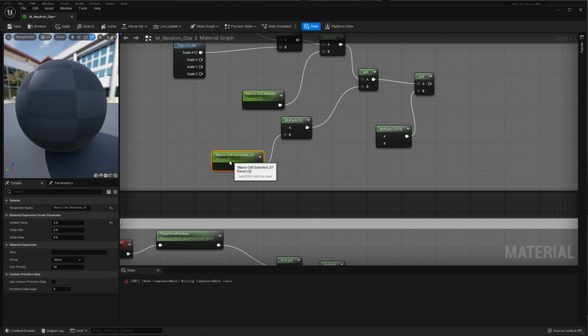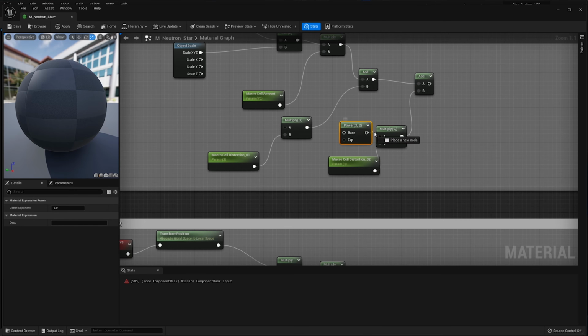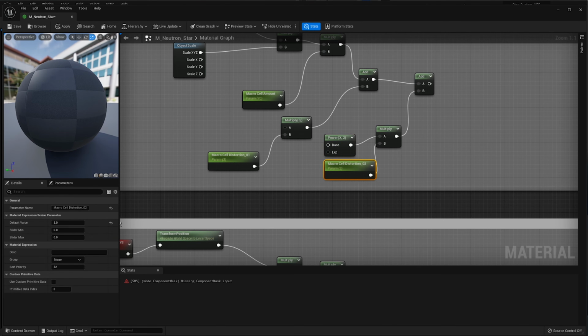That's 0, 1. I'm going to do a copy of it and connect it into our B value, and we're going to call this 0, 2. We need a power node over here that goes into the A value with the value of 2, so we'll keep it like that, but we don't have anywhere to connect it as of yet.